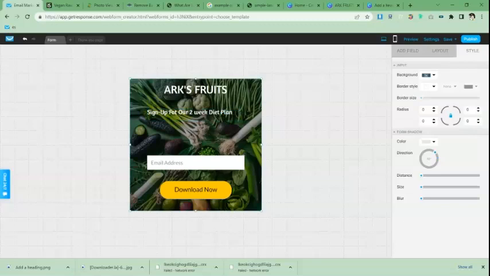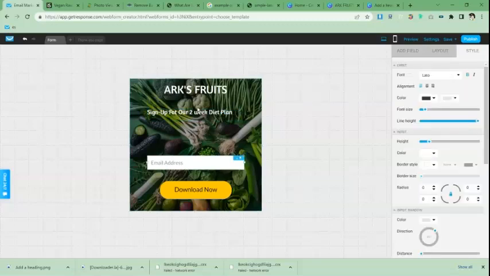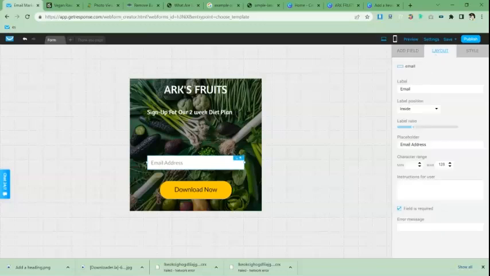So we can add just one more field. I'd like to explain more on this field. So let me use this email address as an example. Most layout first. You have the label. Let me show you what the label is. The label position now is inside, so let me change it to top. So that's what I mean by label.